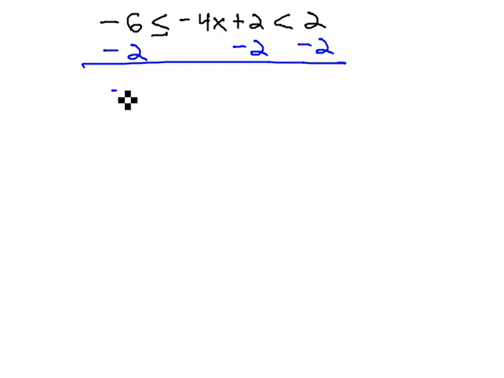-6 and -2 is -8, is less than or equal to -4x. The 2 subtract to 0, which is less than 0. Notice on the right side, when everything subtracted out, we still had 0 left. A common error is if we end up with 0 to ignore that other side, and people simply write -8 is less than or equal to -4x. This would be incorrect. That less than 0 is important because 0 is still the upper limit.